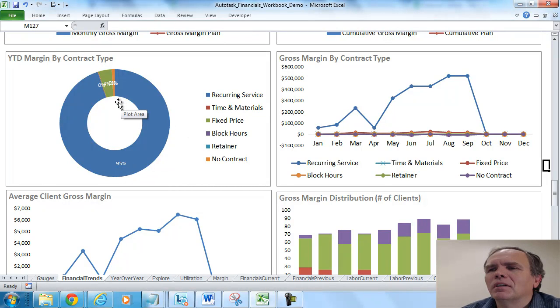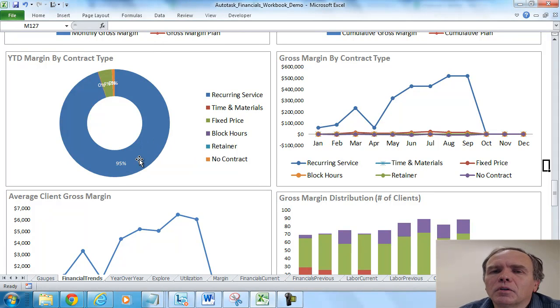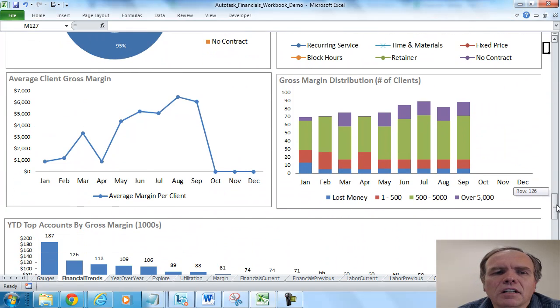So probably isn't going to be, this is again demo data, but not going to be that kind of pronounced, but that's what you would expect, is that a higher percentage of your margins are going to come from those kind of areas. I also see a gross margin by contract type, so I can see where the overall dollars are coming, and overall you can kind of see that it really is coming, because we expect 95%. You're not seeing much of the other contract types showing it.